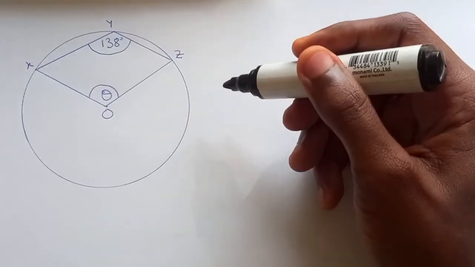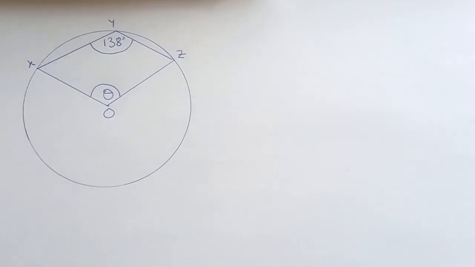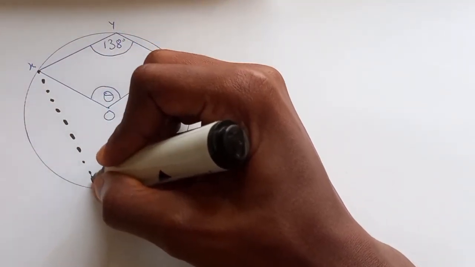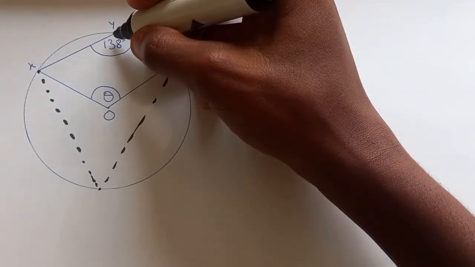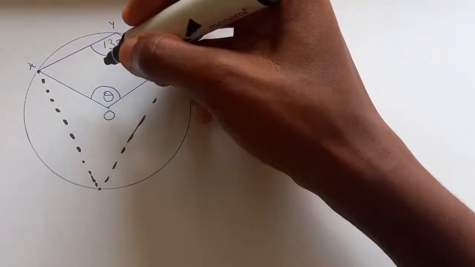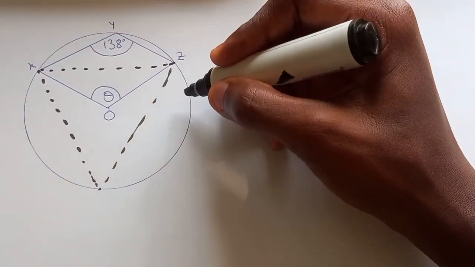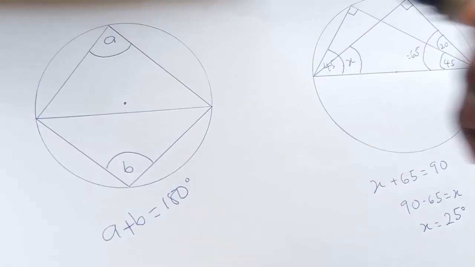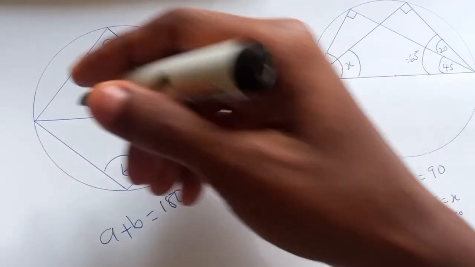Having a question like this, you are supposed to find the angle theta. But first, before you can solve this, what clue do you have over here? I can draw an imaginary line here. Same here. So they have what? An angle having two opposite sides. We draw our chord. So then we can use the rule: the opposite side here being equal to 180 with the same chord.